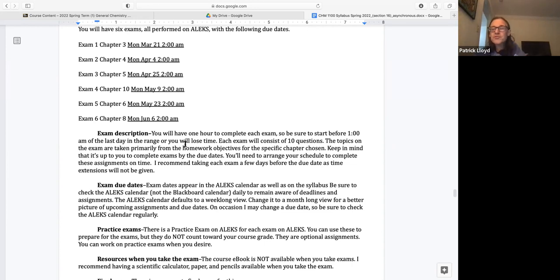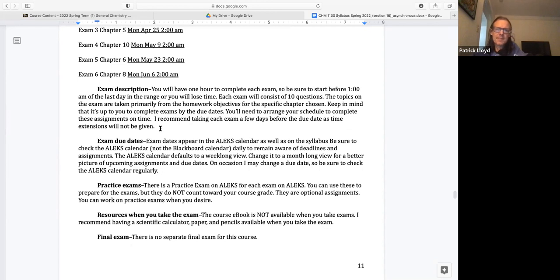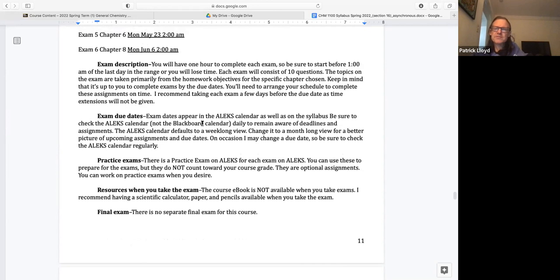They're homework problems, essentially. What Alex does is it takes the homework problems that you worked on, these objectives with all the topics in them, and I pick 10 of them for you to do the exam on. You put your answer in, and you don't have to show your work. You just have to put your answer. Like I said, make sure you do it early so that you don't run into some kind of scheduling problem.